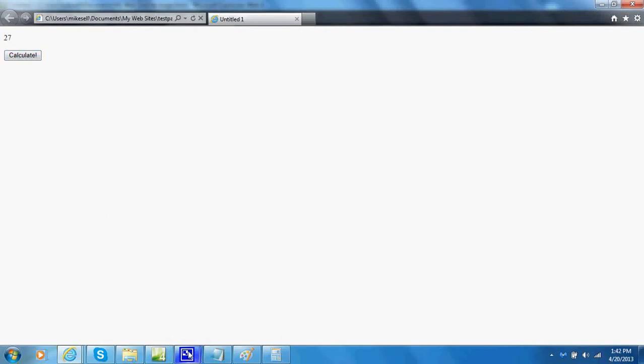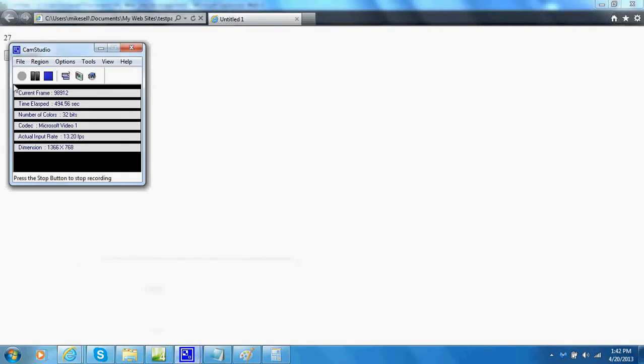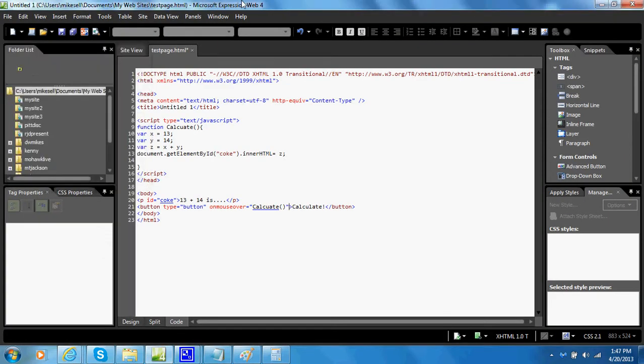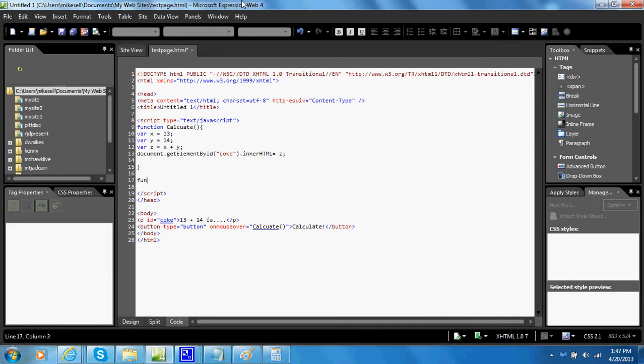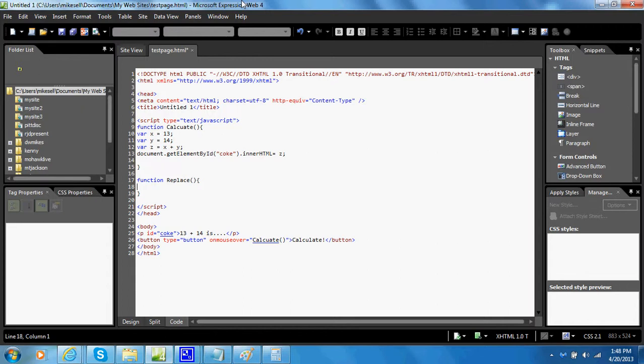Let me pause the video a second so I can double check a thing and get back to you. Okay, I decided this is how we're going to do it. Since we did the on mouse over to replace it, we're going to do another one, within the same function, actually let's create a second function, that puts the text back in when the mouse moves out. So, this is pretty tricky. Not really. Function replace. We're going to create a new function, which means a new set of braces. And replace is simply going to say what we did before for that very first time to replace text.